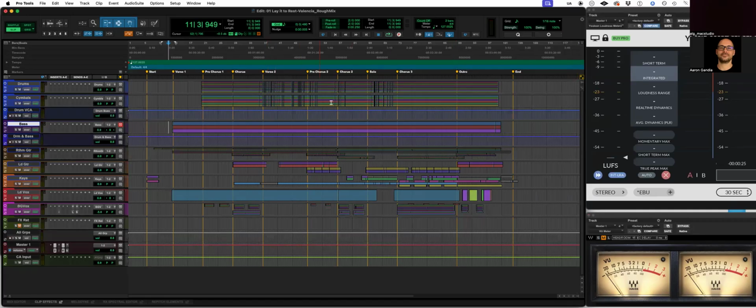How are we going to start the mix? We're going to figure out what part of the song has the loudest section. In this case, the song builds up and builds up from a softer passage, minimal instrumentation, and more instrumentation is building up. The section that is most charged with instruments, the heaviest, loudest part of the arrangement, is going to be chorus 3. So what I want to do is loop chorus 3.